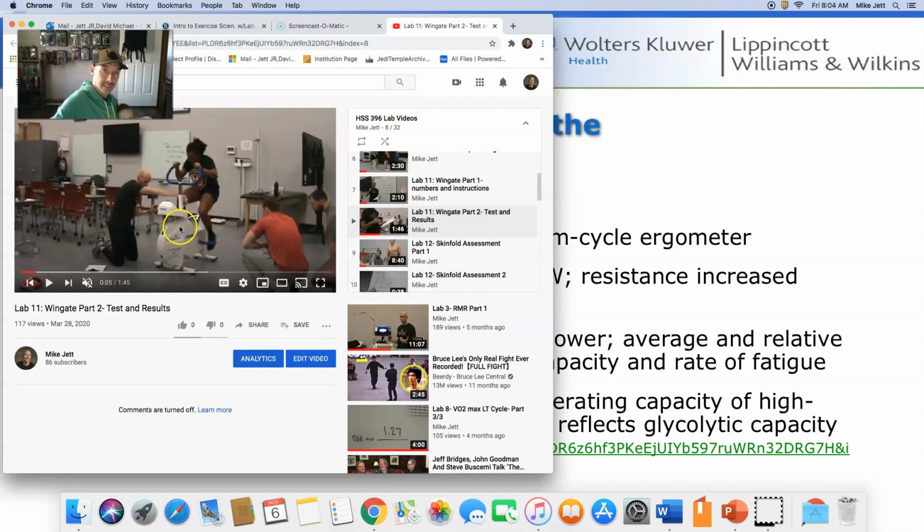Okay, the distance is known by knowing that this flywheel in the bike is 6 meters. So for every revolution of the pedal, she travels 6 meters, right? So if she pedals 5 times, 6, 30 meters. So that's how we calculate the power using this specific test. So these guys here are helping count the pedal revolutions while I do the timer, and I'm going to load the cycle. So let's play it for a second.